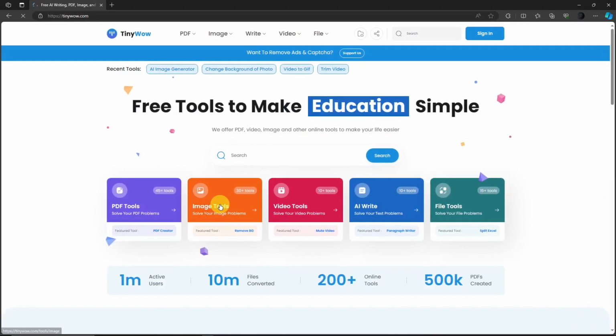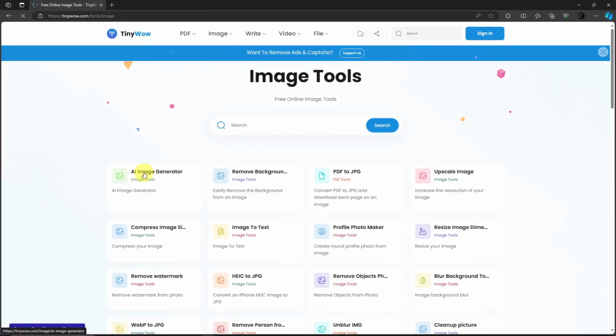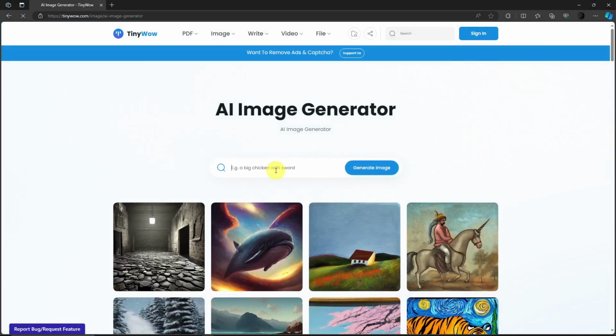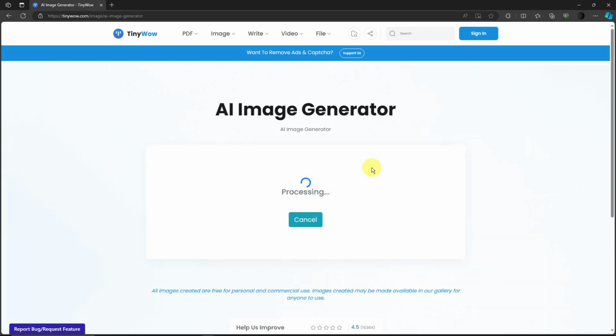Now going back to the landing page right here, I want to try this one. Very curious about this image tools right here because there is an AI image generator. From someone who's using Midjourney so often now, I'm very curious about the image generator tools for others. So for this one, let's try a cute bunny. Simple as that. Not very hard to generate. Now while it's waiting to finish, I want to take you to the next tool to save time. Let's multitask, okay?